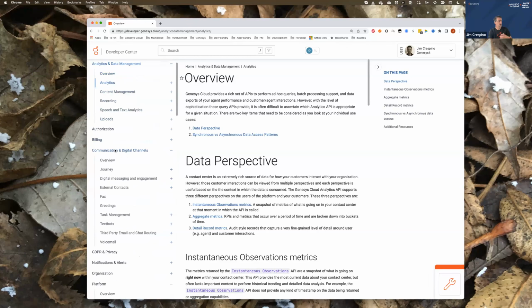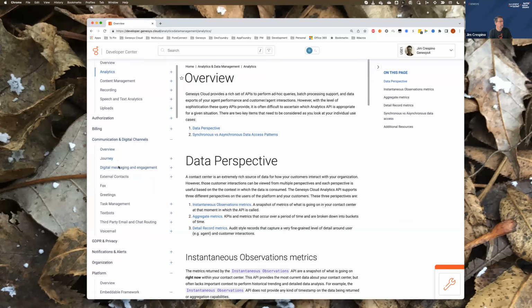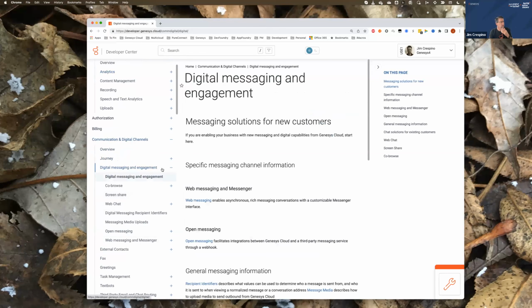If you're doing stuff with media, with web-based media, web messaging, you want to bring in a channel, say Facebook Messenger or something. We've got a lot of pre-built, right? There's a lot of App Foundry partners that have brought in most of the channels that you can think of into Genesys Cloud, but maybe you've got your own corporate mobile app that your customers use, and you want to build the ability to message into Genesys through that. Digital messaging and engagement is the place to go for that. You can read about that topic.